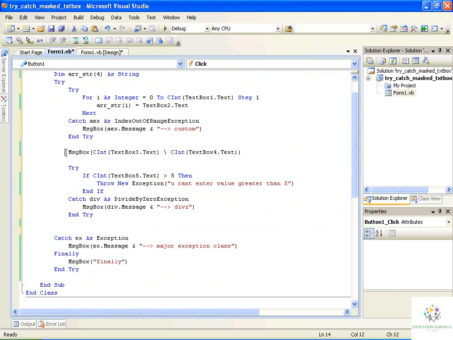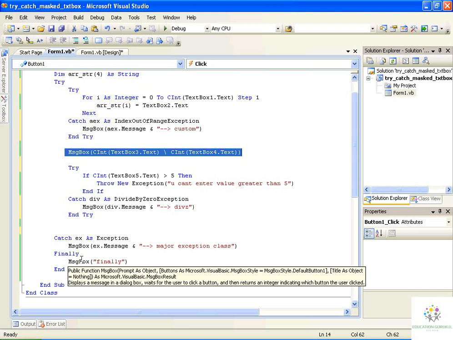Okay, so this is the line where no internal try is working, so the external try will be taking the command on it. So if there is an error in this line, this catch is going to work on it. Okay, this is a major exception class. And if this has some error here, after throwing some message from this catch, this finally has to execute.